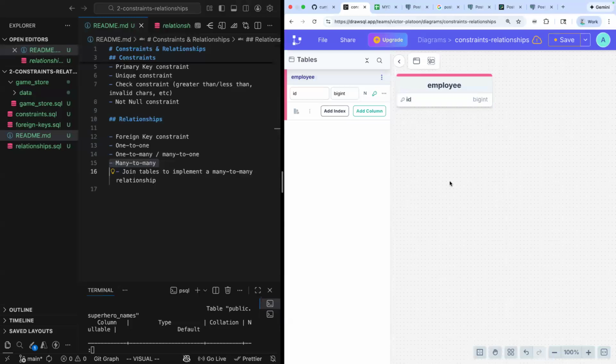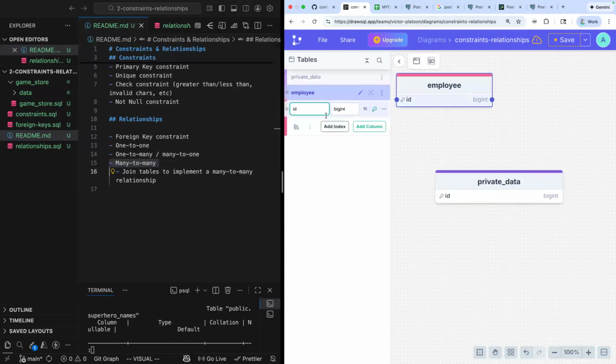And then I'm going to have another table. And we're going to call this, let's call it employee private data. Or let's just name it private data so it's shorter. Not a very innovative name, but it does the job.